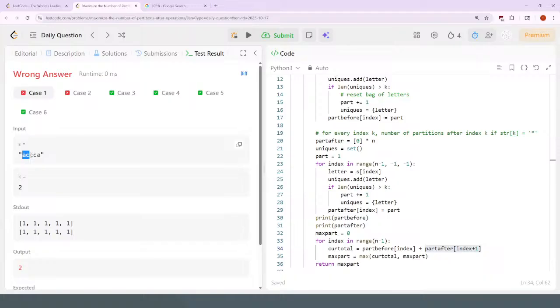So then you do the sum of the number of partitions here plus the number of partitions here plus 1 if you're dealing with a full index.